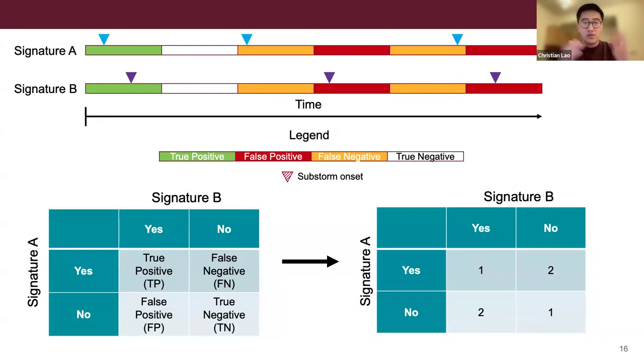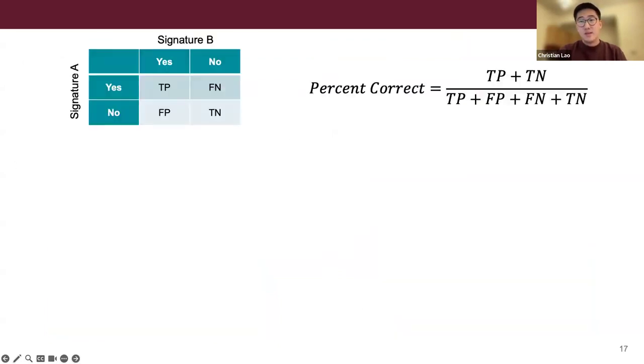Therefore, we have to transform them in some way to get some insight. We do this in the form of metrics. Those of you in forecasting or model evaluation are probably very familiar with this, as metrics are a key tool in evaluating how good any forecast or model is. A really simple metric that we could use is the percent correct. And this is just our true positive and our true negative divided by the number of windows that we have.